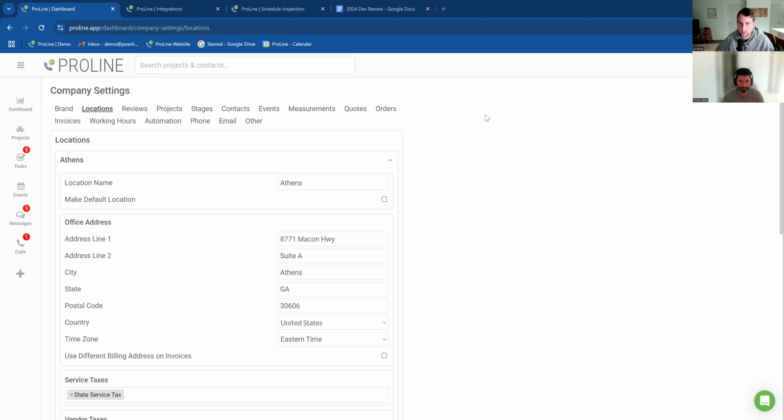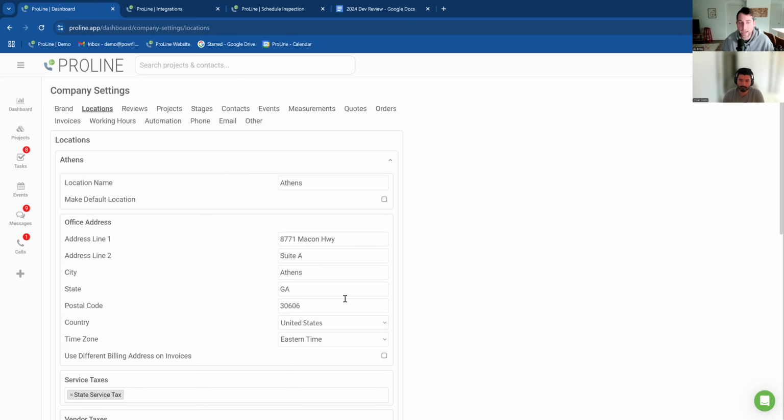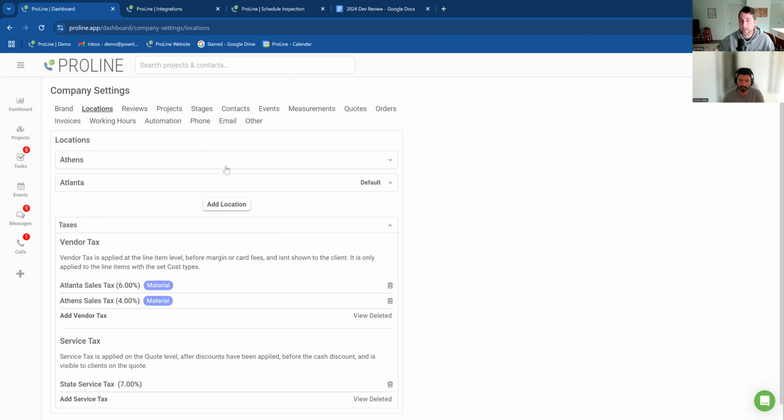It's not technically a round robin. It's availability based. We probably will have different modes in the future, and round robin might be one of those modes, but what it technically is, is an equal distribution. And so the way it breaks down is you have your different locations. As far as going to different territories, it's going to be based off locations. So you would add different locations for different parts of your service area, and then based on the address, whatever is the closest location to that homeowner when they're filling out the form.